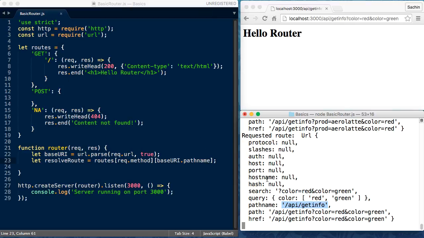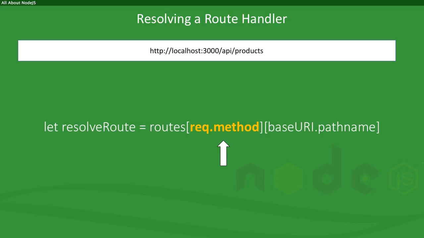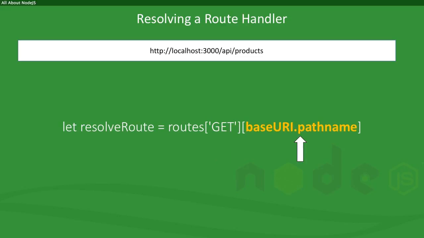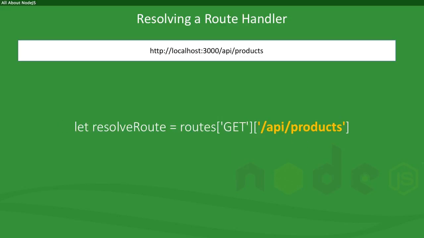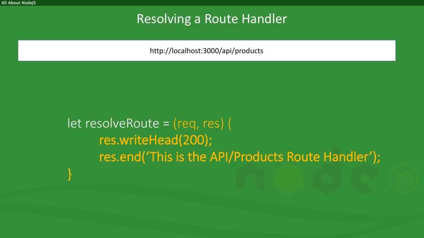Let's take a moment to revisit this concept. In this statement, when a request comes in, the first part of the square bracket notation will resolve to the request method since we are accessing the req.method property. This, for our purposes, is let's say either GET or POST. Once this resolves to either GET or POST, the second pair of square brackets will resolve like this. Ultimately, the resulting statement will directly be able to access the route such that in the end, the resolveRoute variable contains the exact route handler function that we want.